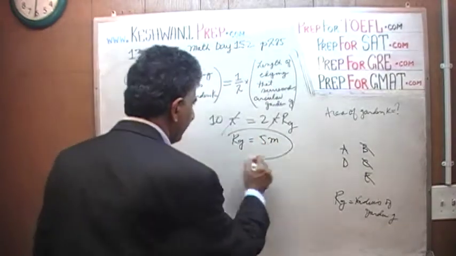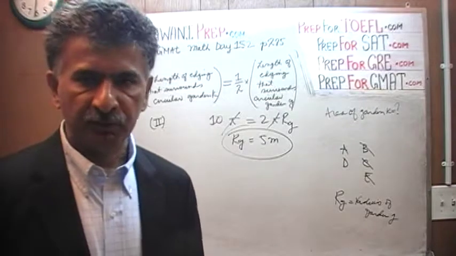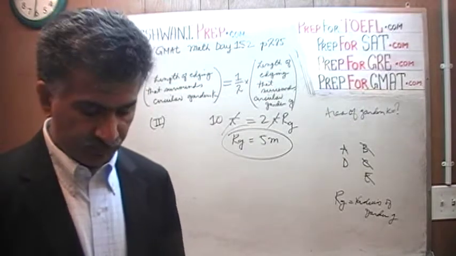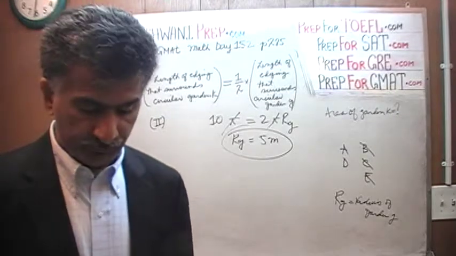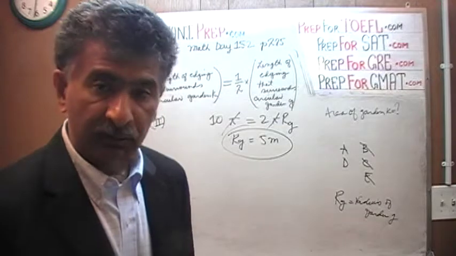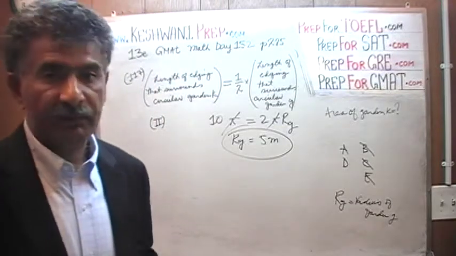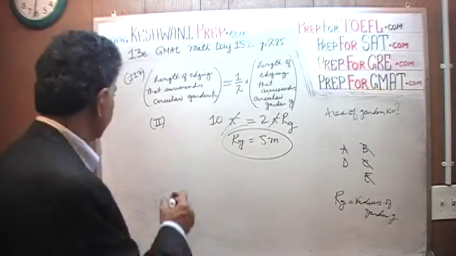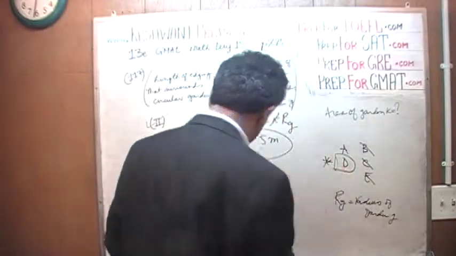And once we know the radius of G, we have the same exact steps, same exact logic, same exact procedure as the one that you just finished. If you know the circumference of G, we can figure out the circumference of K. Once we figure out the circumference of K, we can figure out the radius of K, and once we have the radius of K, we can figure out the area of K. So if the first statement by itself was enough, so is the second statement. The answer is D.